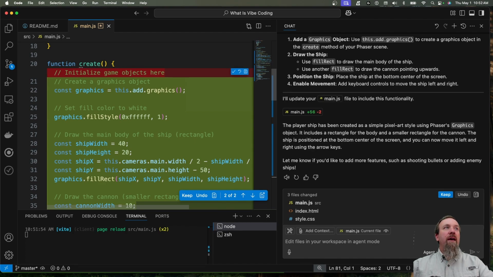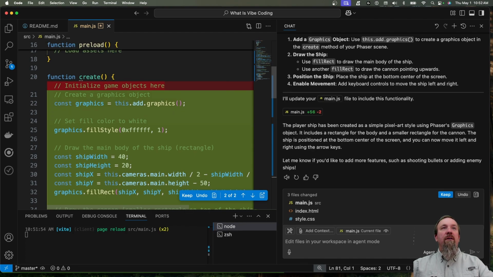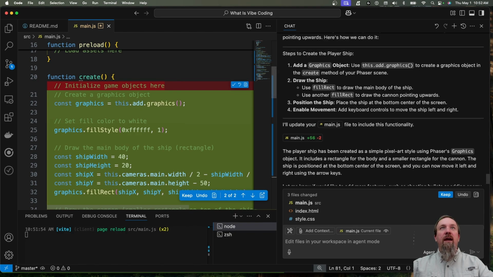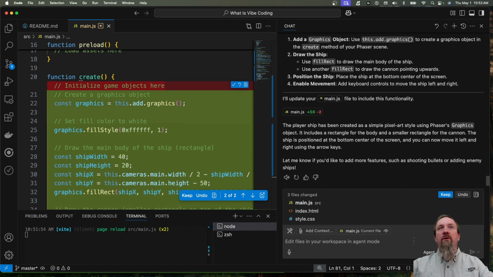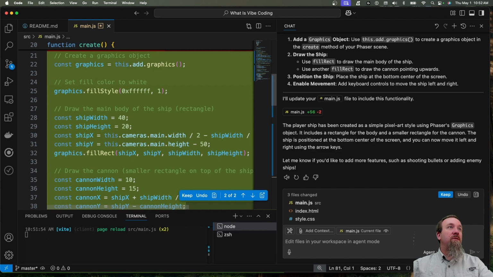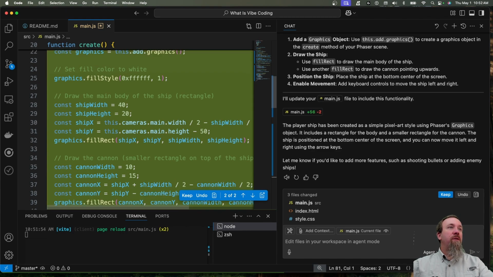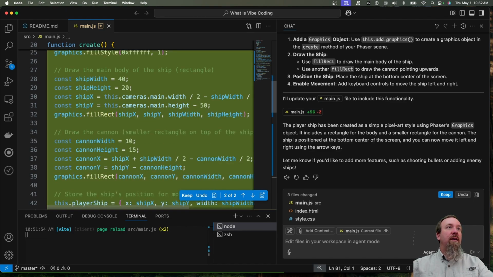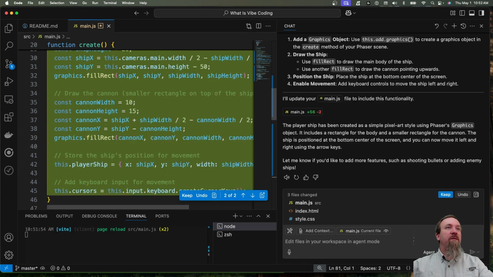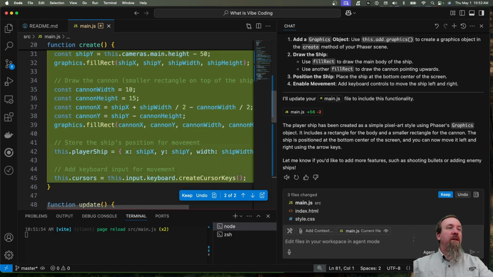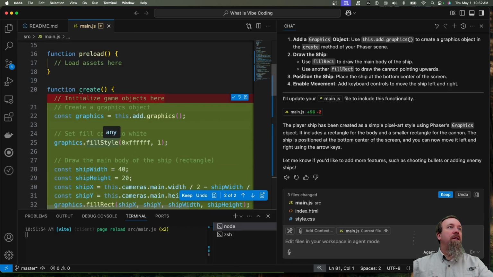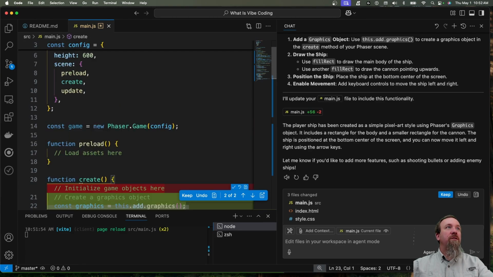So now we can take a look at these highlighted areas and actually try and understand what code it is writing. So, simple pixel art, it's going to make a white ship that's 20 by 40, and then a cannon that's 10 by 15. Okay. And we can see this.playerShip. So it's created a graphics object in the create function.